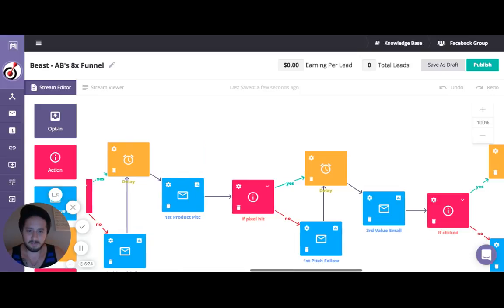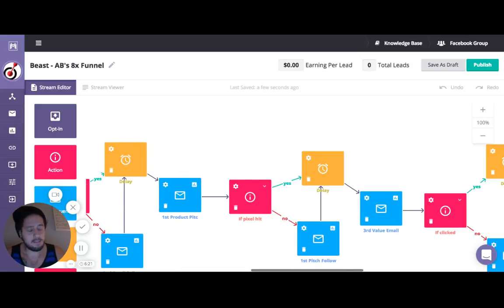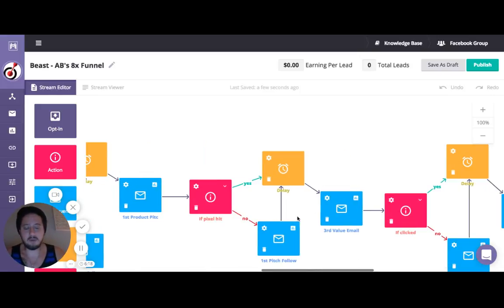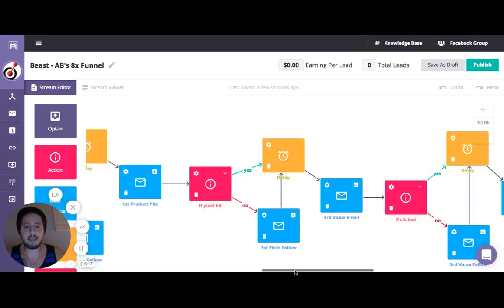So that in itself is amazing, and if you're not using it, you're definitely missing out. It is a little bit pricey. It's $99 a month, but one of the reasons why I'm recommending it too is because, as I showed you the earnings per lead, this software right here lets you, let me show you.